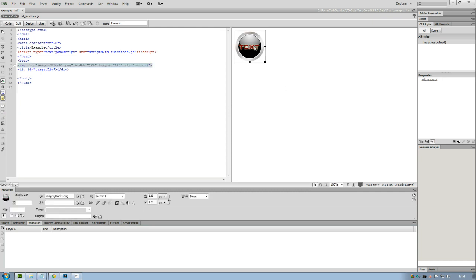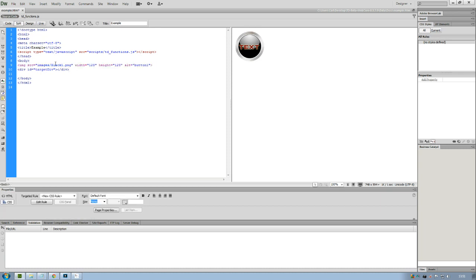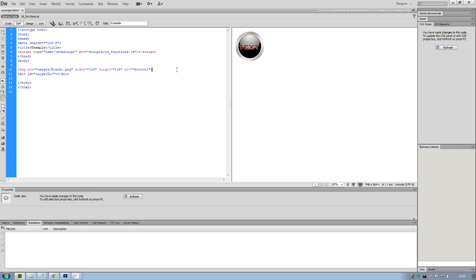You can see it's updated on the right hand side in the visual editor, and it's also updated on the left hand side in the text editor. So let's just separate that out from everything else for a second and break that down for you. As in anything with HTML, it all revolves around what they call tags. In this case, the image tag or img tag. Some tags have to be closed by using a / close tag, like the body has a / close, the HTML has a / close, but image doesn't. It's self-closing. The browser knows that when this final bracket comes in, that's the end of that tag.